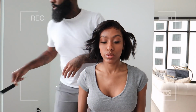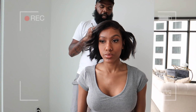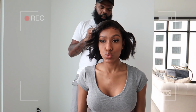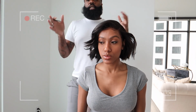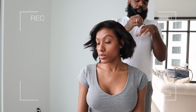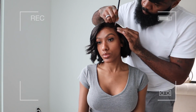Alright, so here's one of my favorite little tips. Take some concealer. This makes the part look a little bit more pronounced without plucking, because I feel like when you over pluck, it ruins the wig. Especially for my clients that do camera work, TV. You want the part to be a little bit more pronounced. So you just take a really small brush, preferably an angle brush. And I never start right at the front because you want that to be softer.